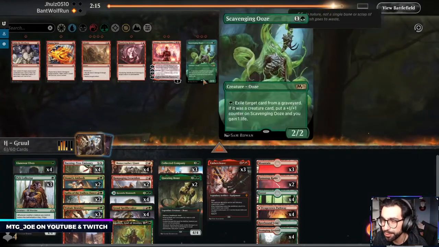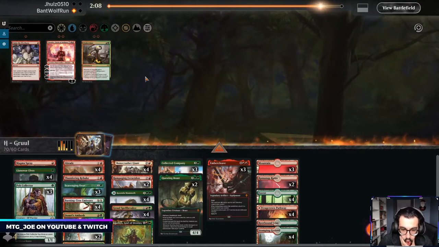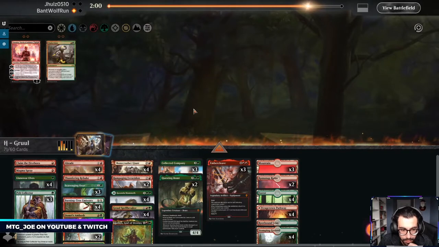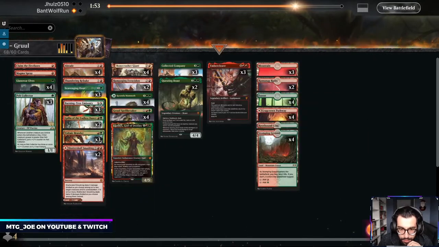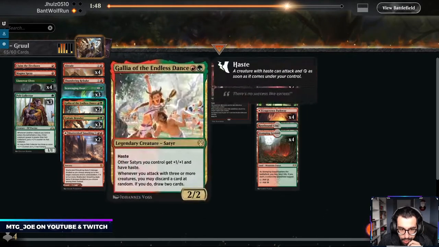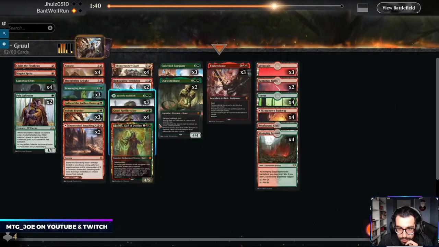Whew. Okay, so Clothis, Scavenging Ooze, and I think we want all the removal here. Question is, do I want the claim? So they're on a Cat Oven strategy, so I think we get rid of this. I think we get rid of the Burning Trees. Get rid of a Pelt Collector. Get rid of a Gallia. Get rid of Kazandu.